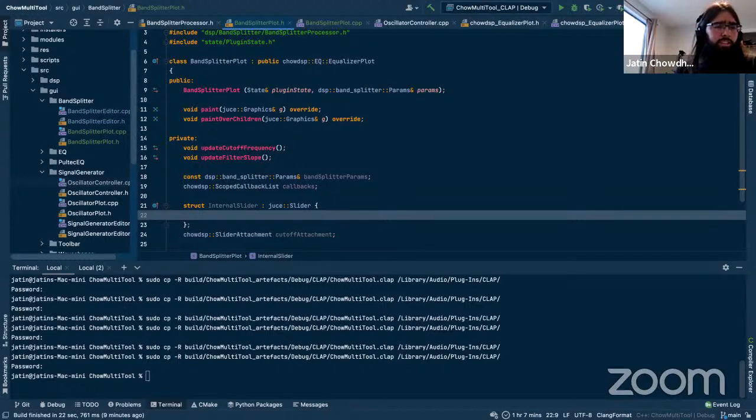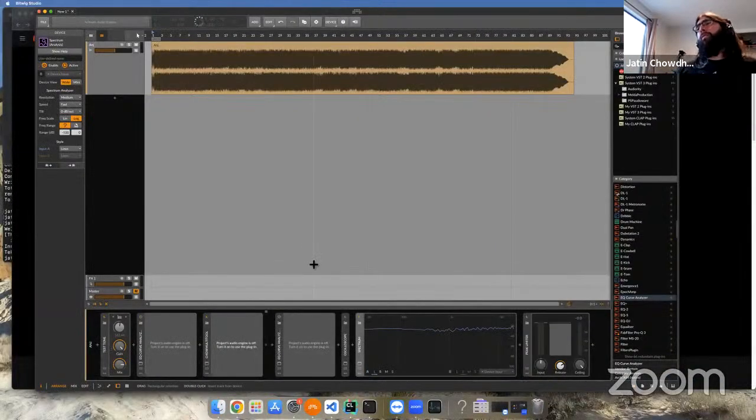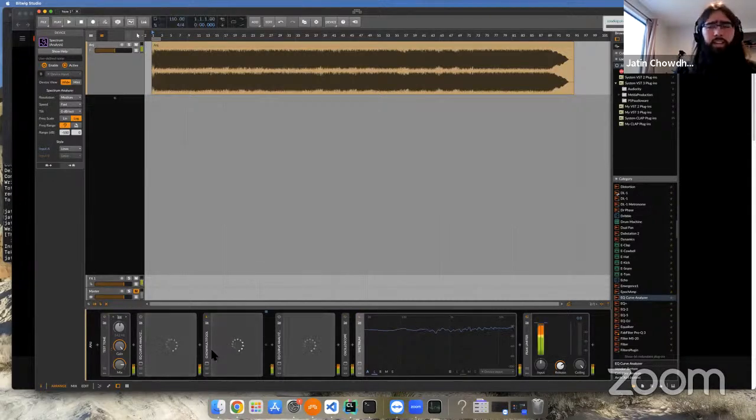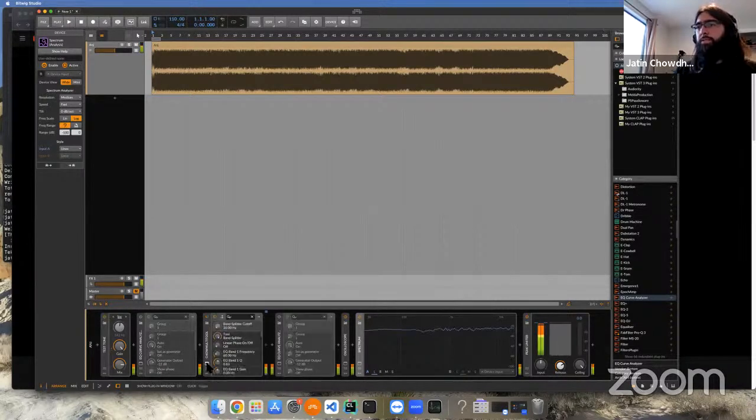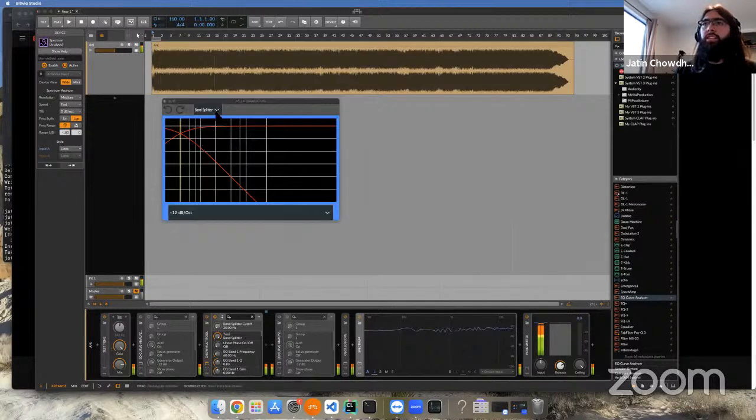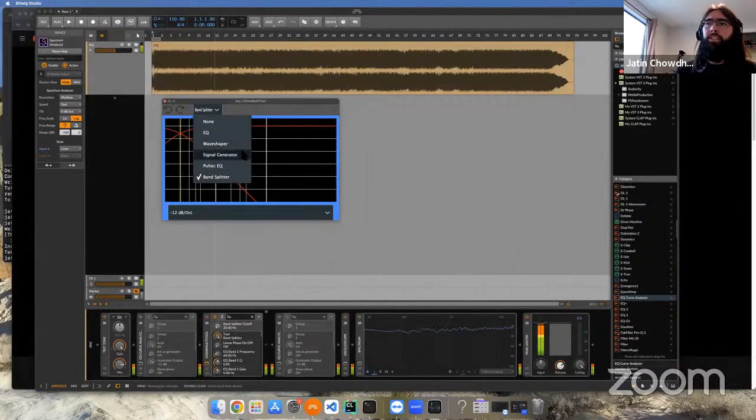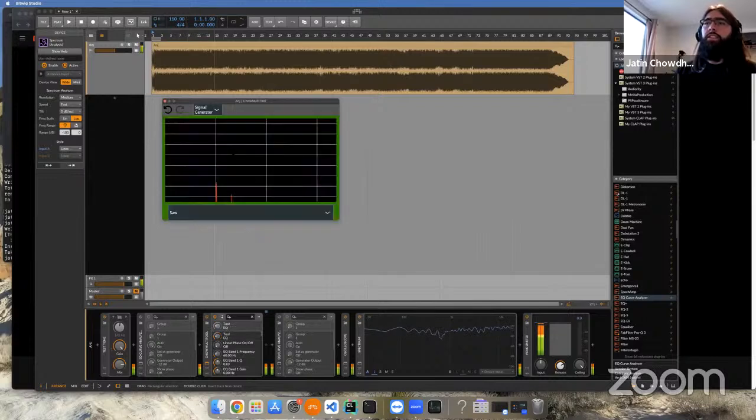What am I programming in this stream? I explained at the very beginning, but it's been a little while. This is a new plugin that I'm working on called Chow Multi-Tool, and it's a bit different from some of my other plugins. The idea is that it's got a bunch of little DSP tools that I found useful for various things. Right now I'm working on a band splitter, and there's also going to be an equalizer and a signal generator and stuff like that.